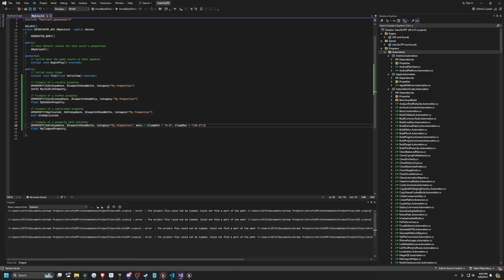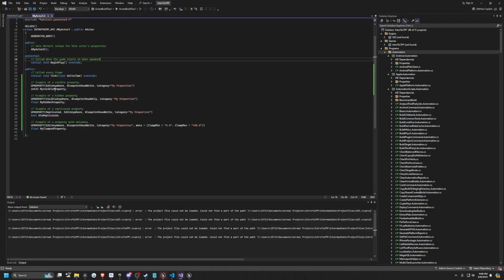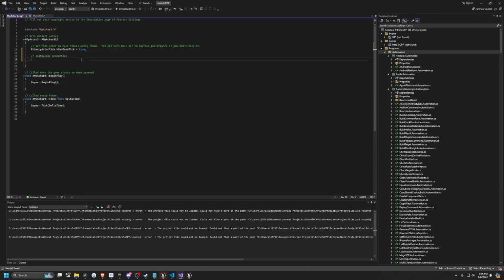So now let's implement the class into MyActor3.cpp, and let's add the following code. Under the tick, which is PrimaryActorTick.bCanEverTick equal to true, we're going to initialize the properties, so I'll add a comment saying initialize properties. Now I'm going to go back to my actor.h. Oh, this is wrong. I need the V in visible to be capital. And then, yeah, this is good. So I'm going to add these 4 variables that we created and initialize them in my CPP file.